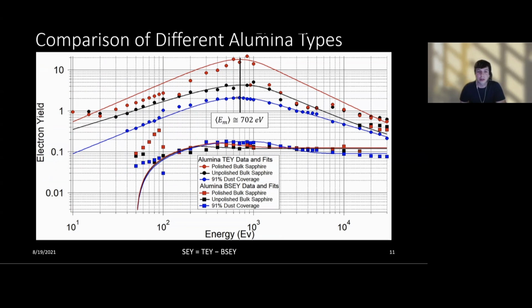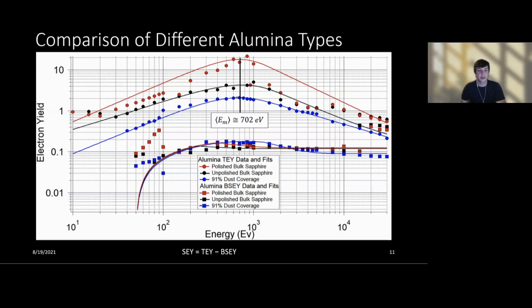So here we would like to extrapolate some additional knowledge thanks to previous measurements that we have conducted on various bulk sapphire samples. The overall shape of the curve and energy maximums are self-consistent. The primary differences are that the maximum yield depends on the nature of the sample. This shows how surface roughness can affect overall yield, as the highest yields are for solid polished alumina, the next is the unpolished, and lastly is the alumina single layer, which is also the roughest surface. However, the backscatter curves are all pretty much the same for each type.